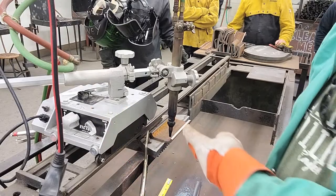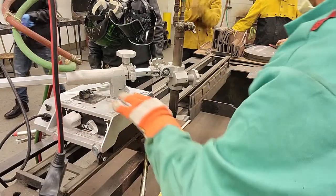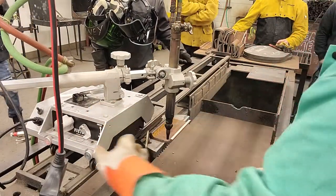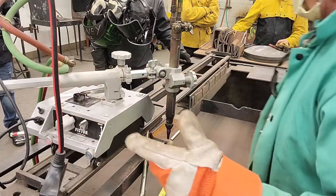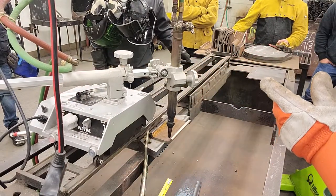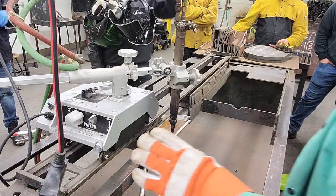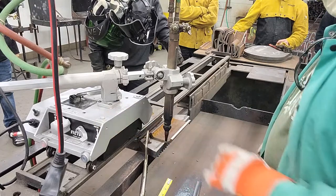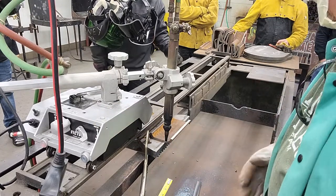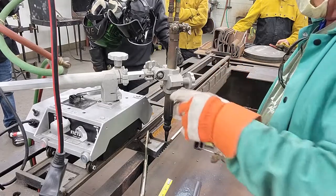So this torch has a lever here — a button switch right there — that turns the machine on. And then this is the clutch; they're on both sides. It's pretty smooth, right? There are a lot of little tricks to this thing. Basically, you're going to use the same principles for the oxygen-acetylene cutting as you would anywhere else.